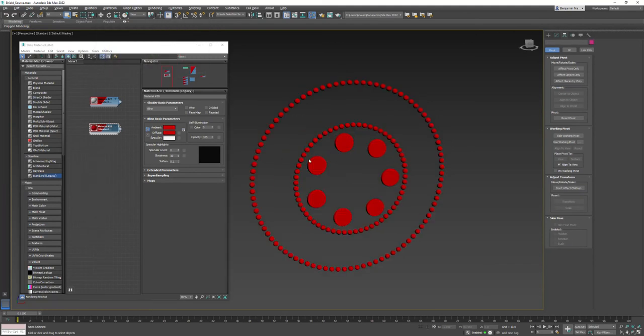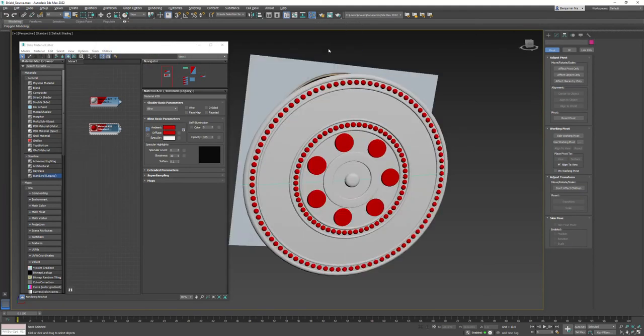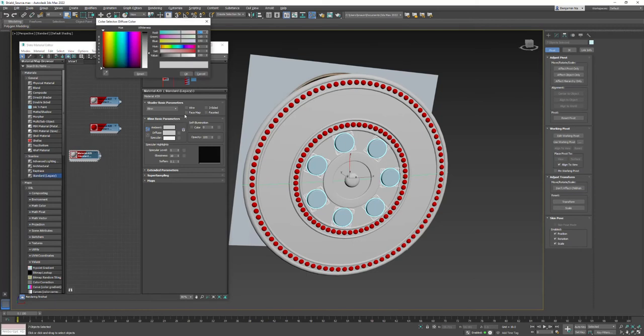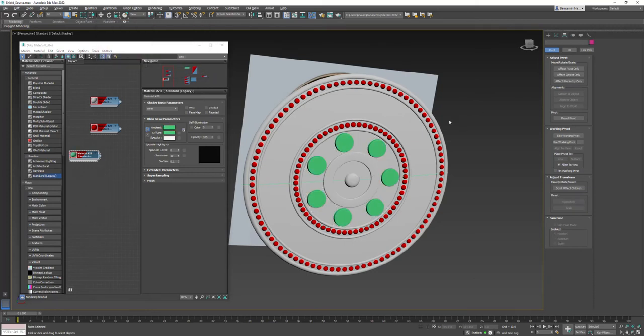And honestly, the color doesn't make a difference as long as it is visually different. I could even grab these little discs and bring in another material, assign one to that and give that a different color. When we get to creating our surfacing, our texture images later, having different materials on it will be very useful.